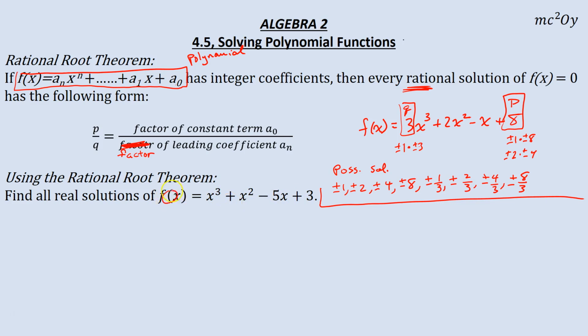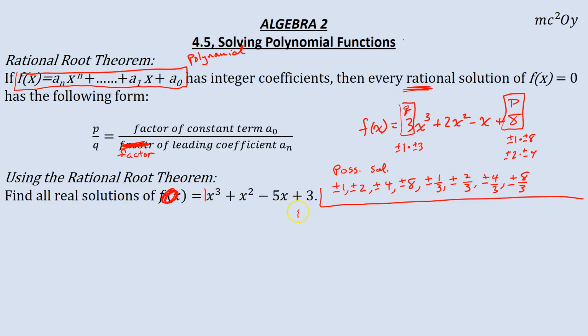So we're going to set it equal to 0. I'm going to make f of x equal 0. And I'm going to look at this and say, okay, what are some possible numbers that can go into this? Well, how could I know? Well, I know my first value, or q, is 1. Okay, well, that's nice, because then I don't have to deal with all these extra thirds and stuff that I had because I had that 3 there. But then I also have my last term is 3. So I know that any possible real or rational solutions have to be factors of 3.